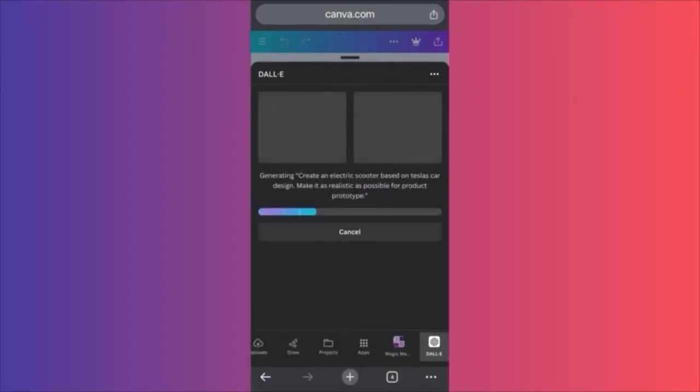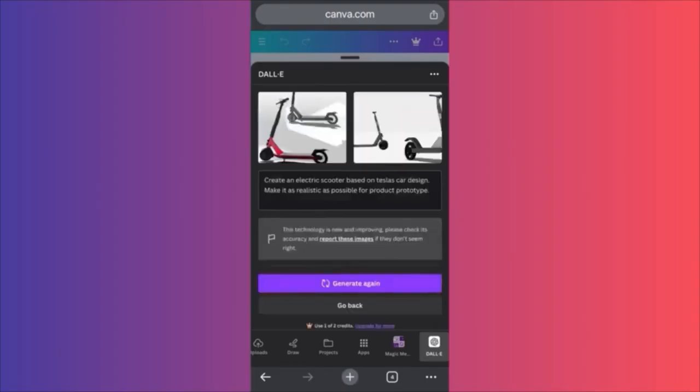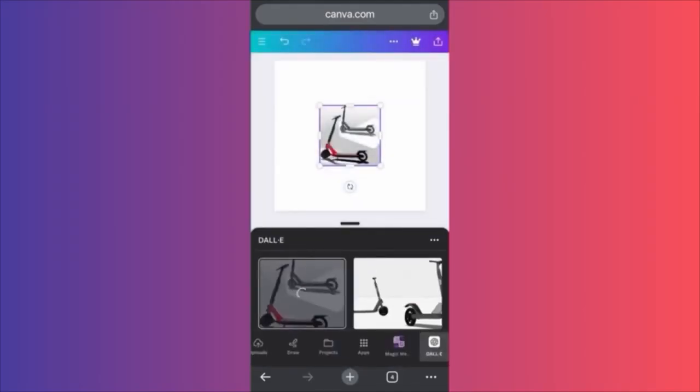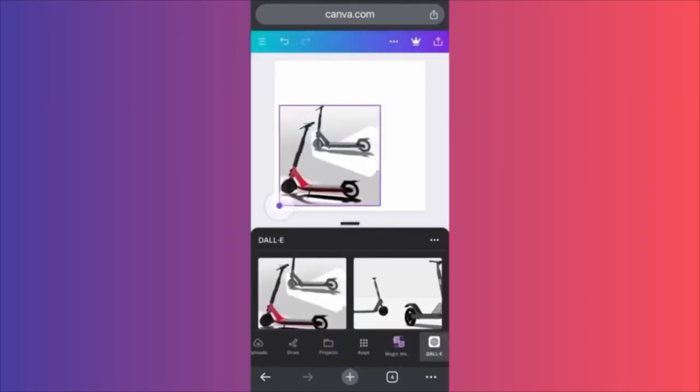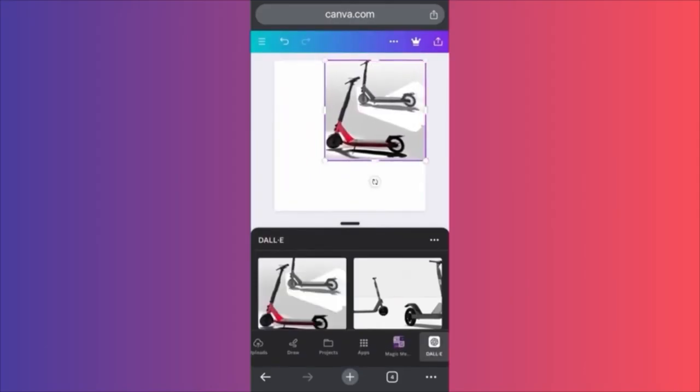With DALL-E, we're going to get only 2 variations of the prompt in terms of content. With Magic Studio, you're going to get 4 each time. Also, the credits that you're going to get with DALL-E are much less versus the credits you're going to get with Magic Media. So now, as you can see over here, we can still change the results by simply adding more inside our prompt as text, but we can click on the image itself and drag the edges so we can make it larger from one side to the other.